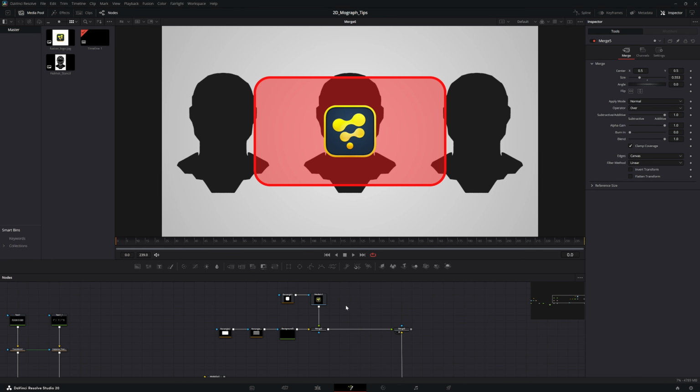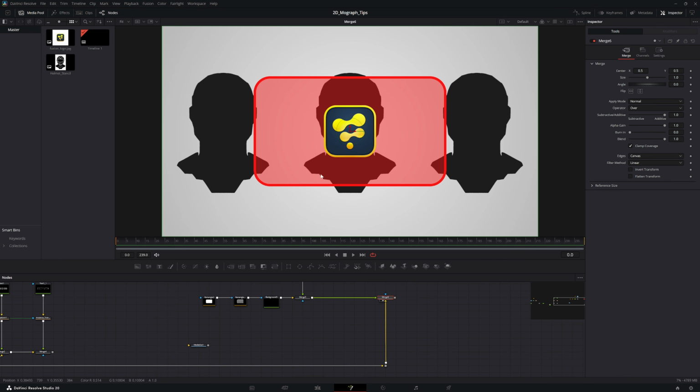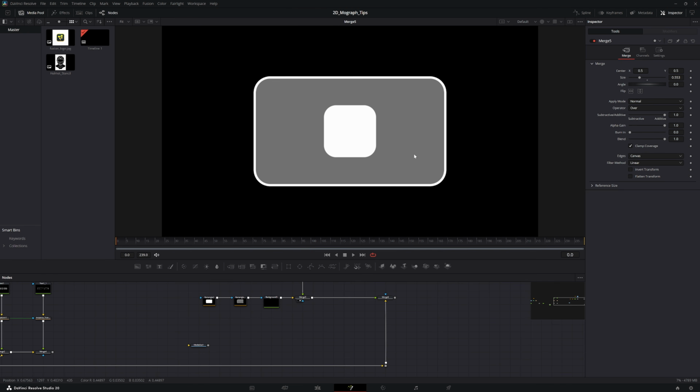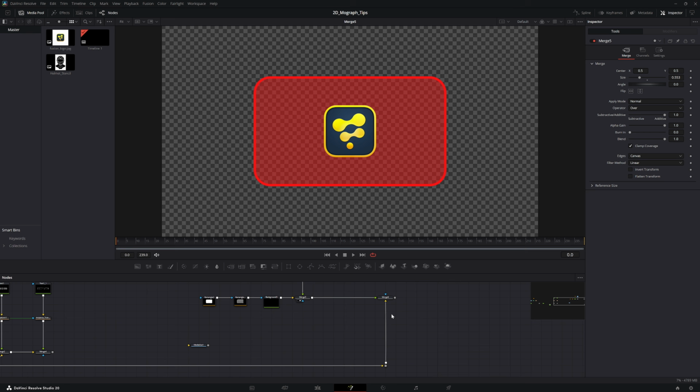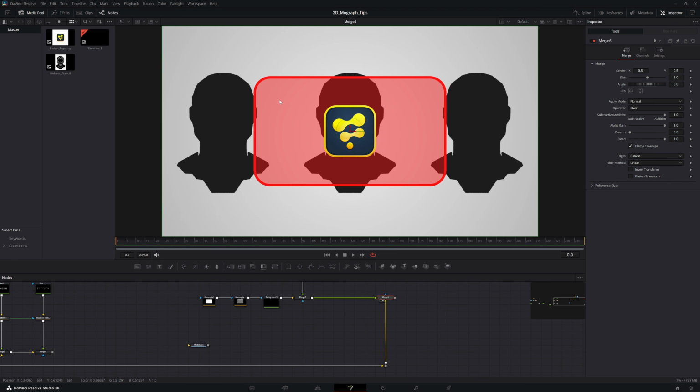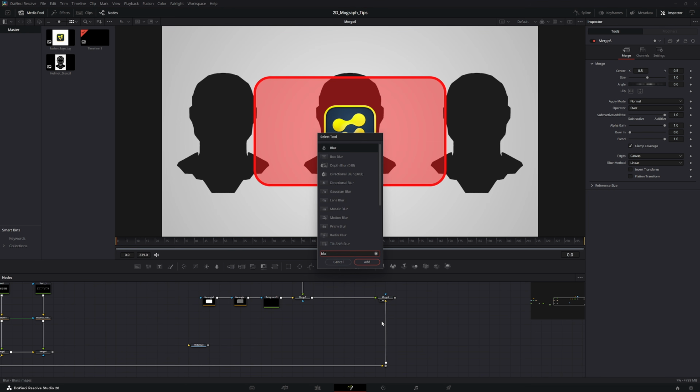Another neat thing is the bitmap node. We have this background and we have this overlay that looks like this. You can see if we press A, it has different brightness values. So these are essentially the alpha values as well, right? You can see they're not fully transparent. Let's say we have this image and we want everything that is underneath this mask to be blurry. Let's just add a blur real quick.